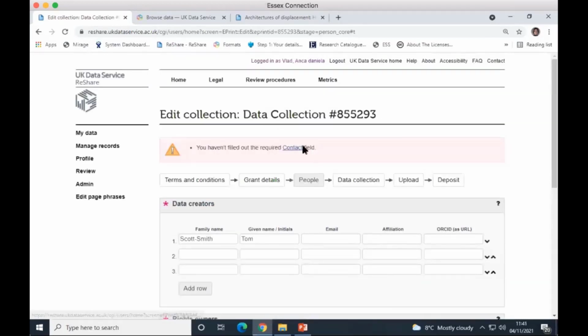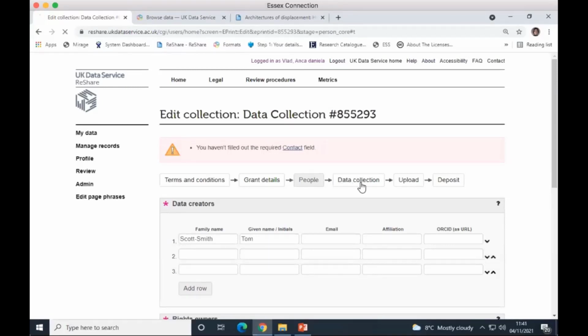As you can see, you will have warnings at the top if you haven't filled in relevant information. And as I mentioned, the contact is absolutely a must. And you will receive a warning if you haven't filled that in. In this case, I will just move on to the next section because this is a mock collection. However, please don't do this when you're creating a data collection, because yes, you are able to move forward.